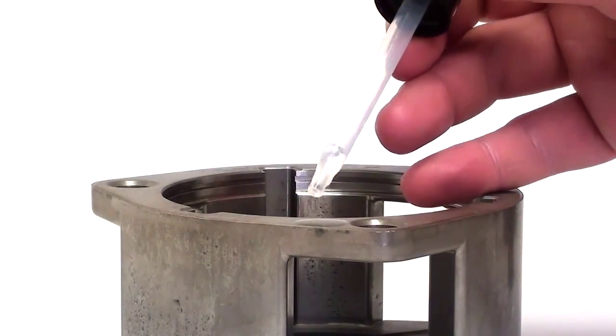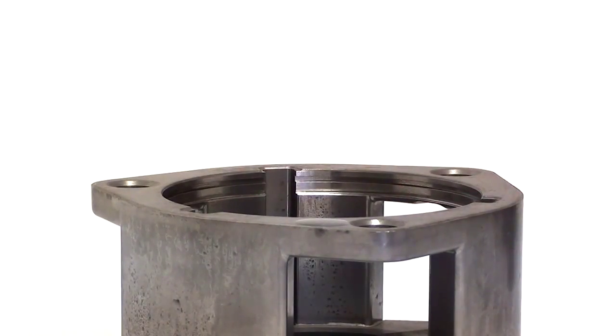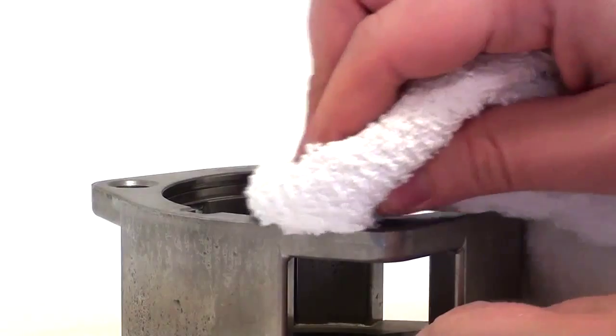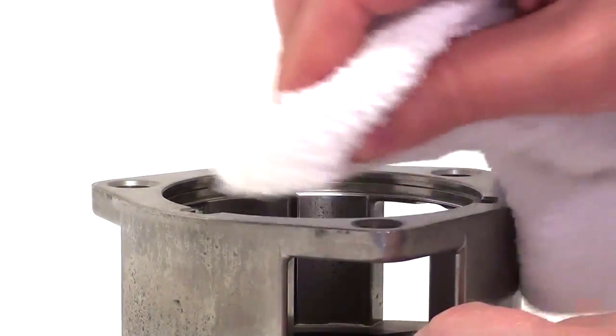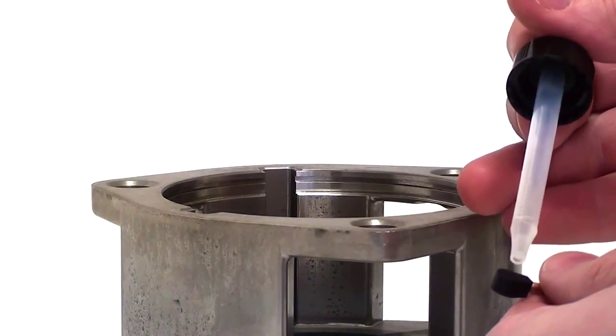Select a smooth and flat mating surface. Clean the mating surface with an appropriate solvent. For many metal surfaces, acetone in a cloth is used to remove any debris and oil from the surface.